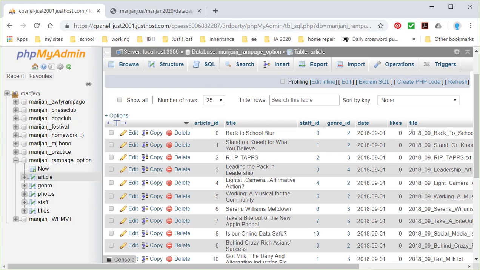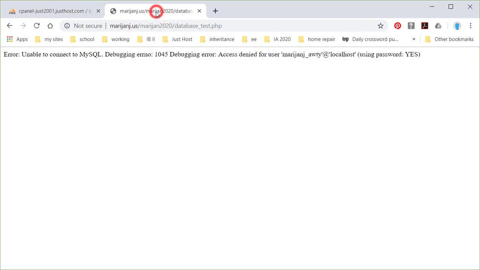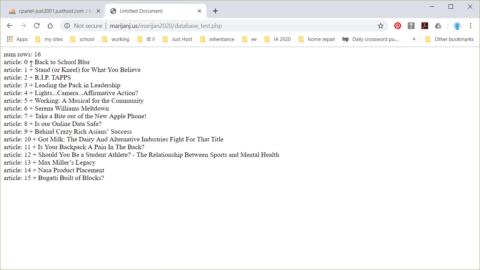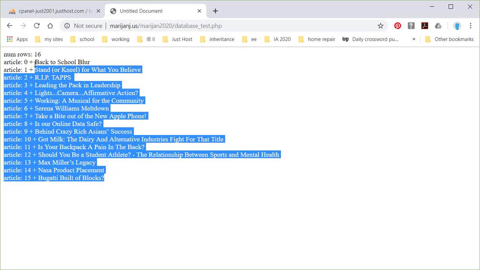I think once I fix this, good, that should be good. And here is my information. So this is straightforward. You should always test your database, see if you're connecting correctly and if you're getting the information. But of course, this is not really the way we want to display the information. We want to display it on our website, with the CSS and tables. So we'll do that next.